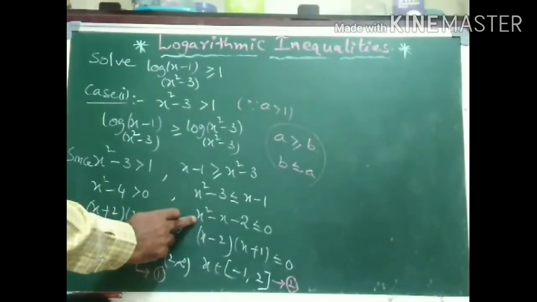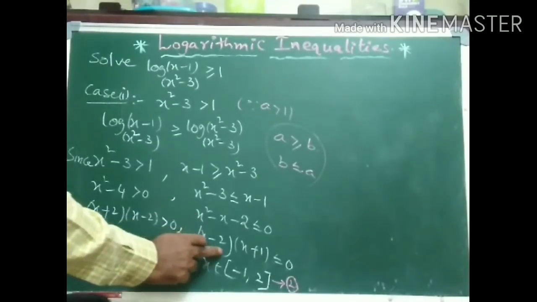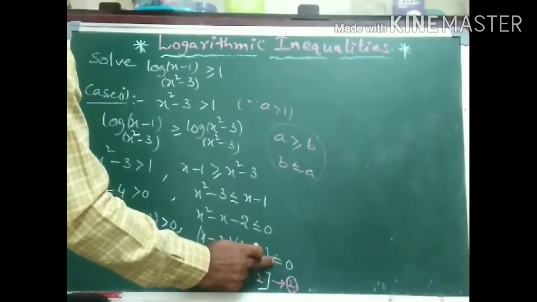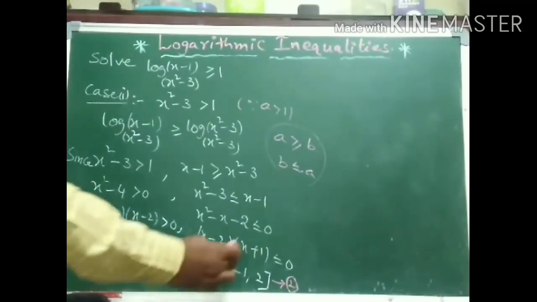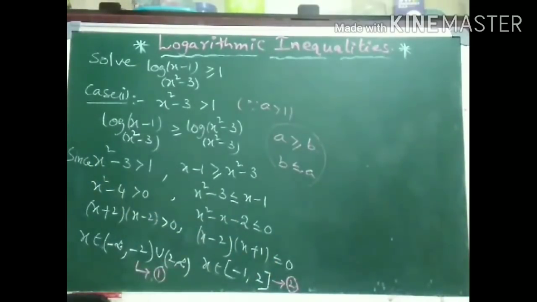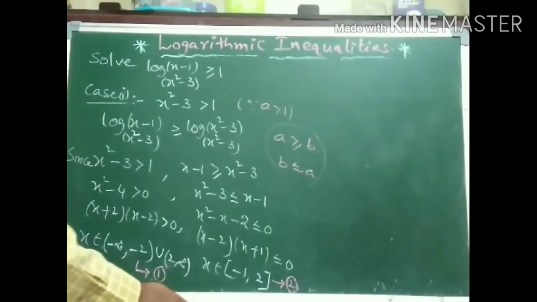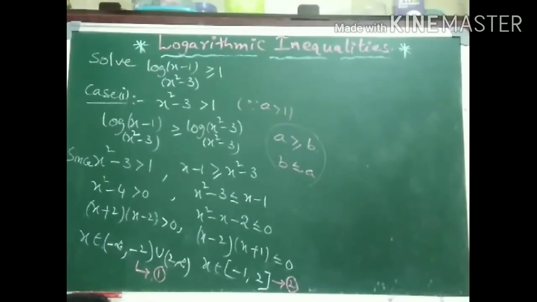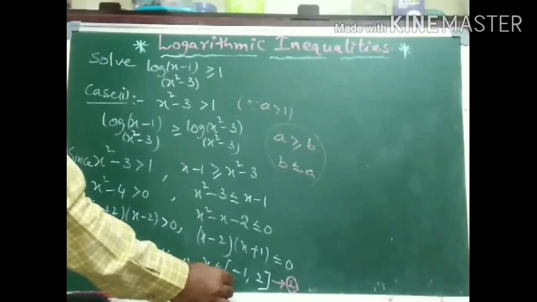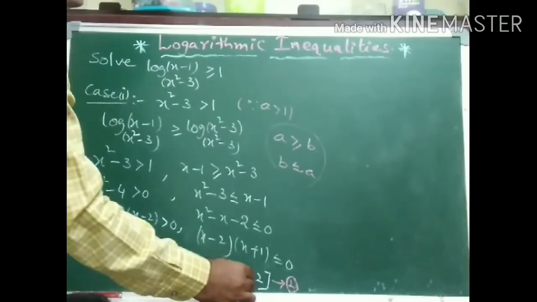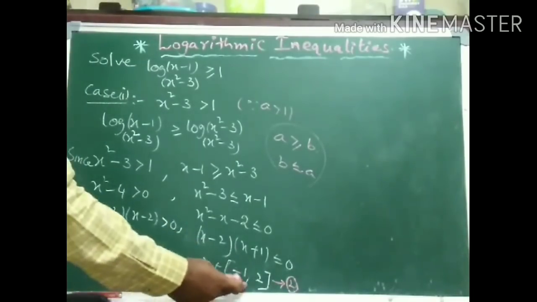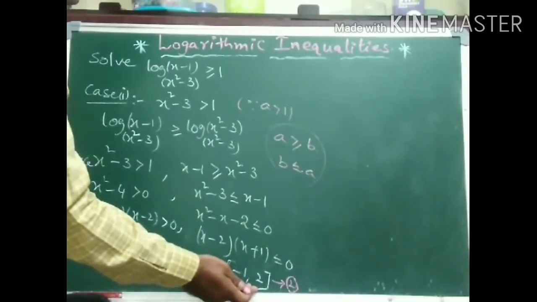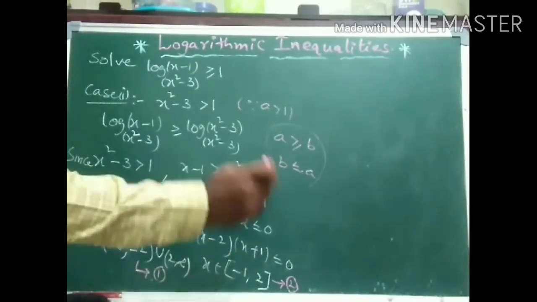Now as usual we need to go for factorization, and these are the factors, that is (x minus 2) into (x plus 1) less than or equal to 0. Actually when it is less than, then we write the solution as lies between, isn't it? And along with that less than we have even equality also. Hence the solution is nothing but x belongs to the closed interval [minus 1, 2]. The meaning is x lies between minus 1 and 2, including minus 1 and 2.